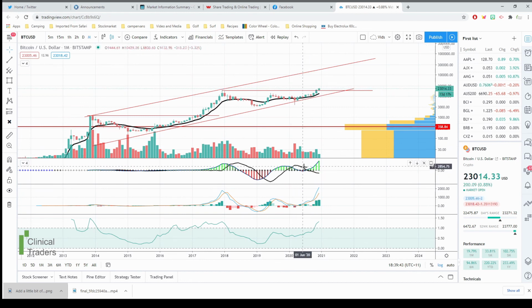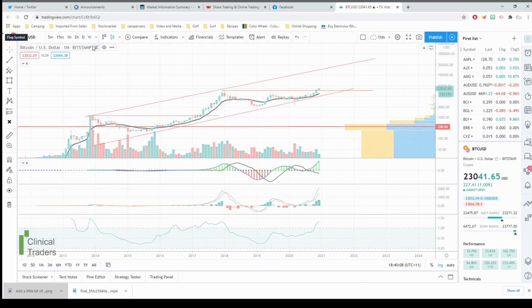If this black line rounds off and actually heads back through this zero line, I think that's probably the point where we'll see the top, because it does tend to coincide. You can see that it breaks down through it right here, and there's that low. And it breaks through it right here, although that's not really the low, the high. Anyway, we'll see what happens with that. So that's your monthly. Look at the weekly.